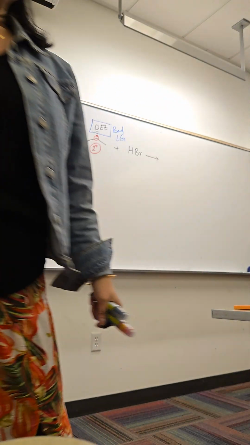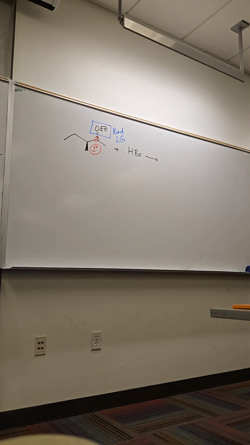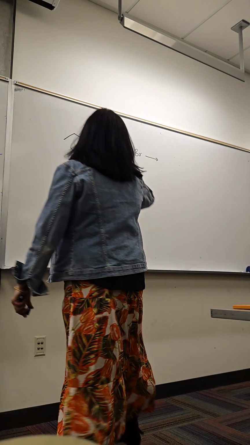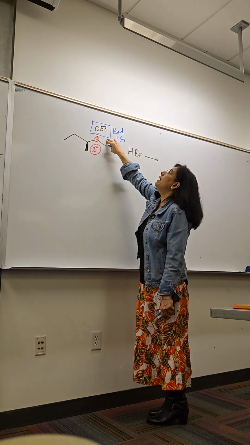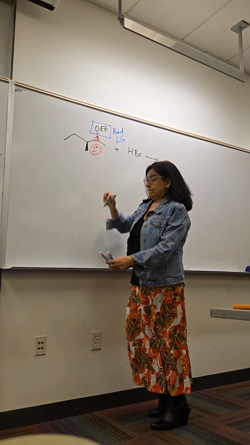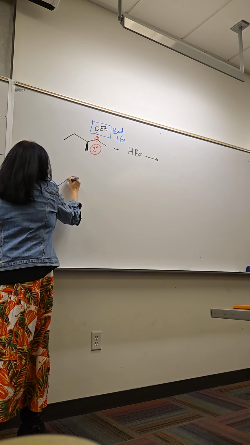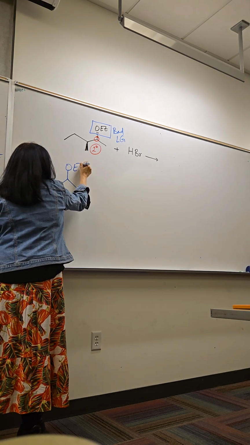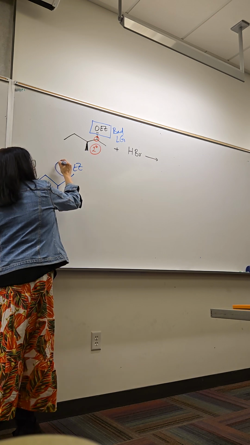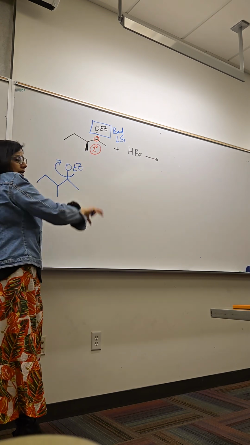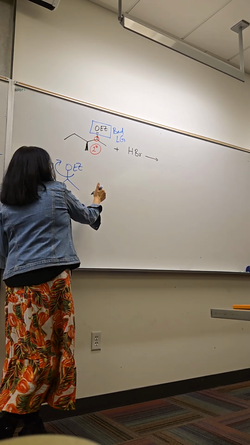Louder. So what's a bad leaving group? There you go, a good base. So it's a strong base. A good leaving group is a weak base. If that leaves, what will it become? OEt minus, ethoxide. If this leaves, I'm not doing stereochem just now, and the nucleophile comes in, what does it become?